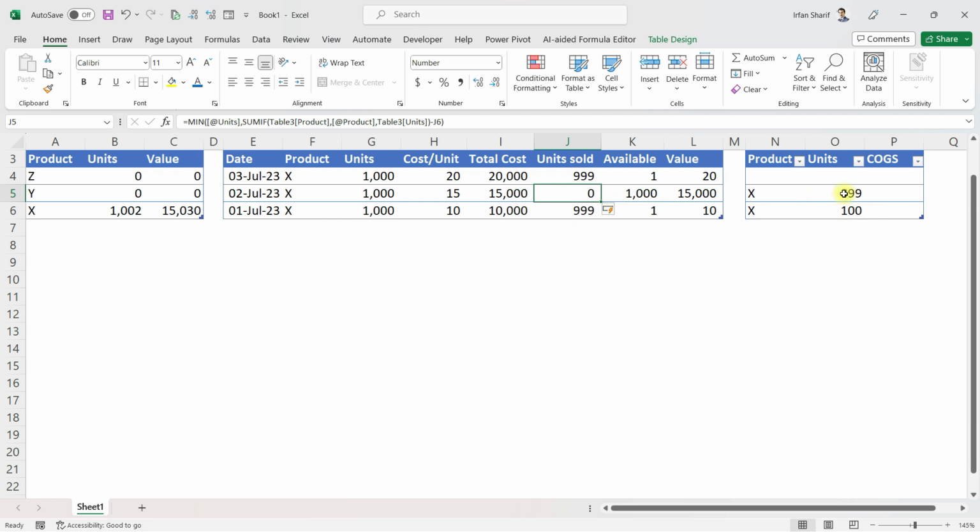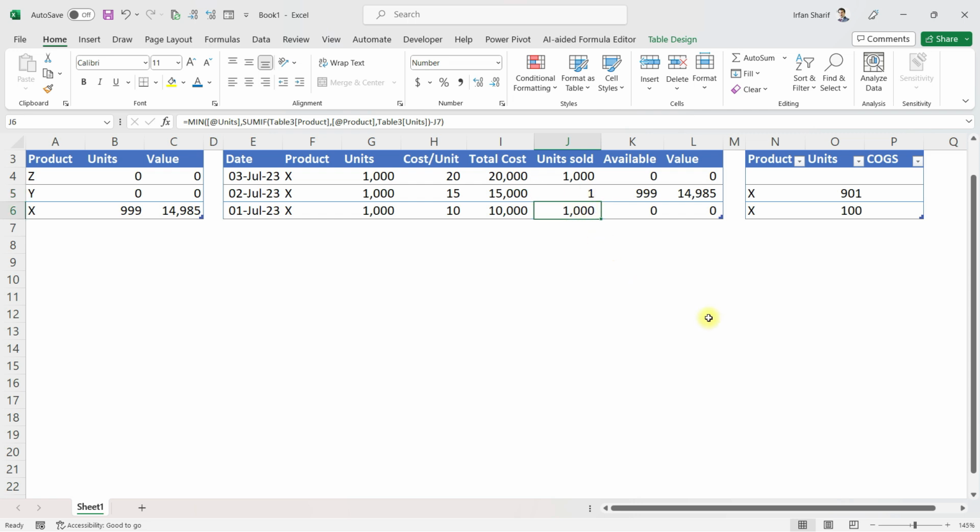We had a total of 1000 units in this batch, 100 were issued here. If I make it 901, it means one additional unit goes from the next batch. I press enter and you can see one unit is going from here. So the formula for this batch has also become correct.